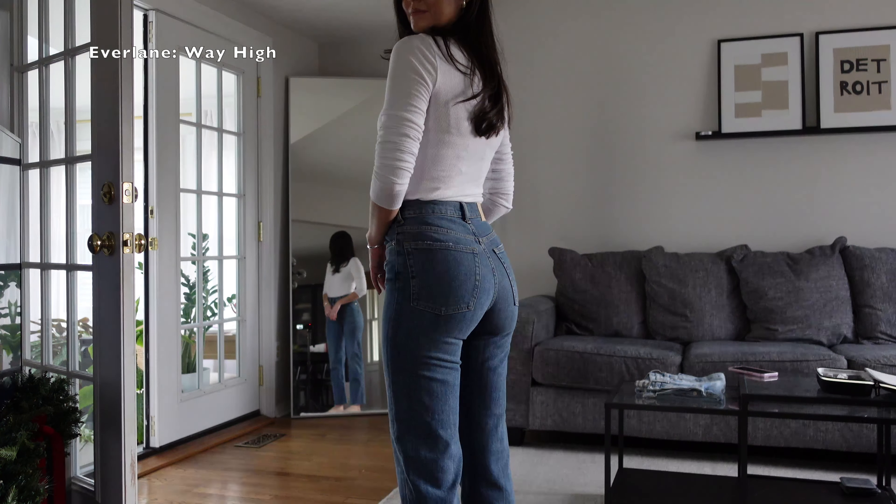The last pair is definitely more of a splurge, but so worth it. These are jeans I'll have in my wardrobe for years and years — a very classic cut that won't go out of style. These are the Agolde jeans in the Mid-Rise Loose fit. With trends shifting toward baggy and loose styles, some people worry that straight legs will go out of style — let me remind you that we wear what looks good on our bodies and what makes us feel good. These are just such a classic cut that will always look good. The quality is unmatched and with the great denim quality, I know these will last me a very long time.